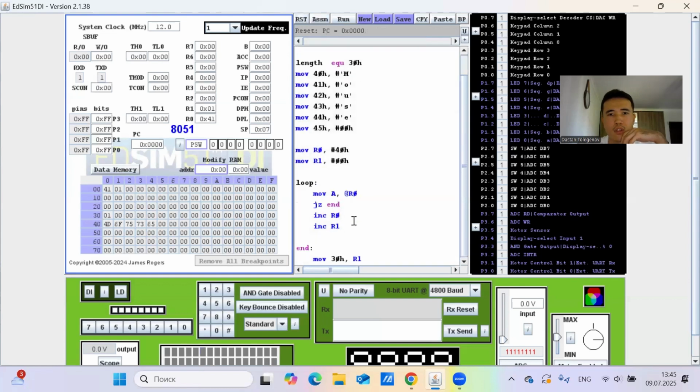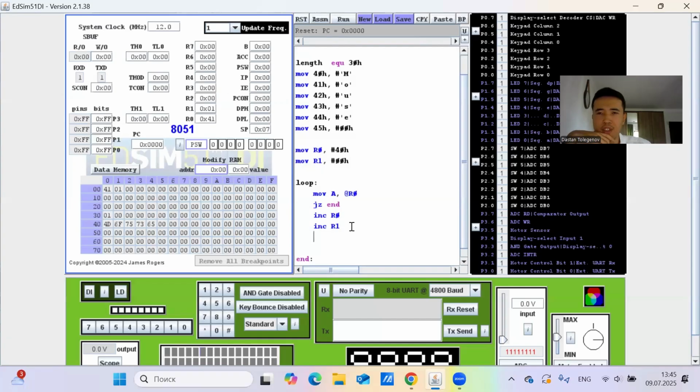Excuse me. Actually, I forgot to write the really important jump. We have three types of jump in the Edsim51: SJMP, LJMP, and AJMP. Short jump, long jump, and absolute jump. I won't talk about absolute jump, but I will talk about short and long.